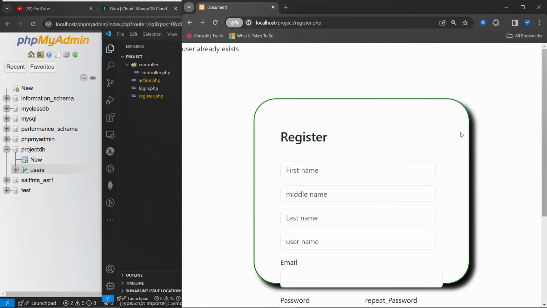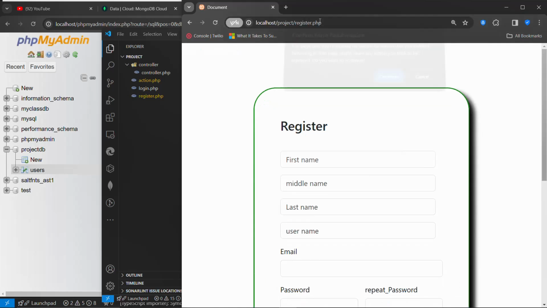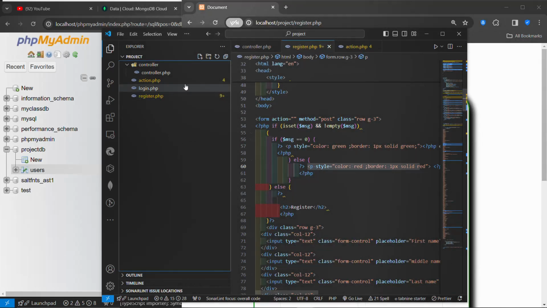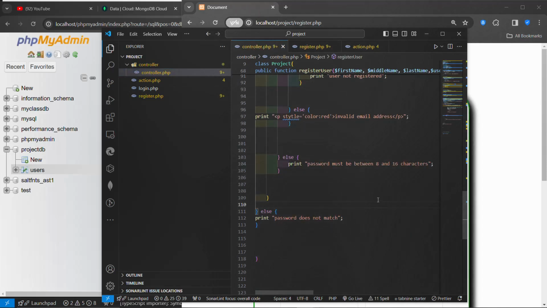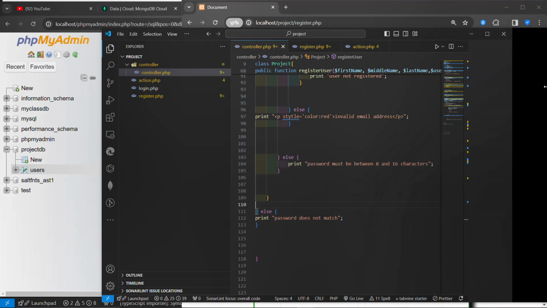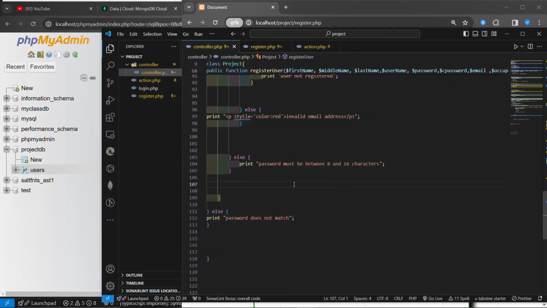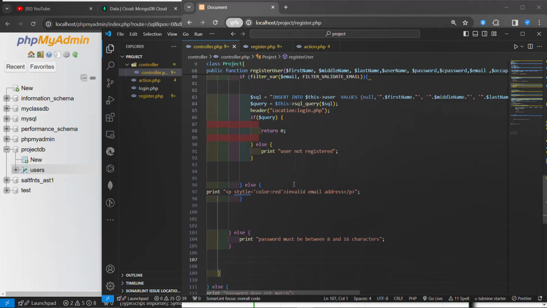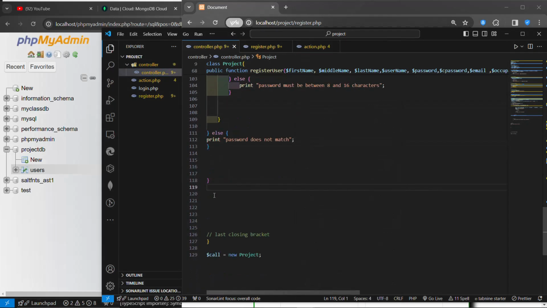So let me, let's go to the login. So now next thing we're going to do is we're going to continue with our login. The next thing we're going to start is let's create a page for the login, our login for the controller.